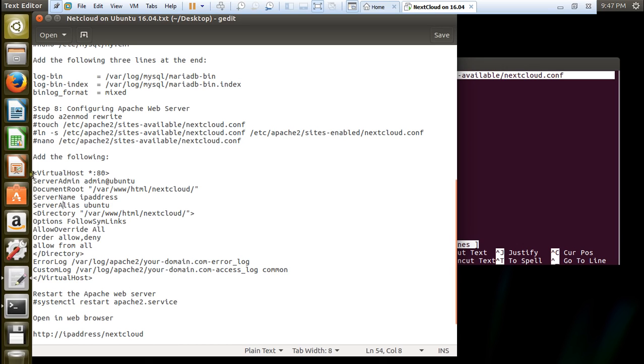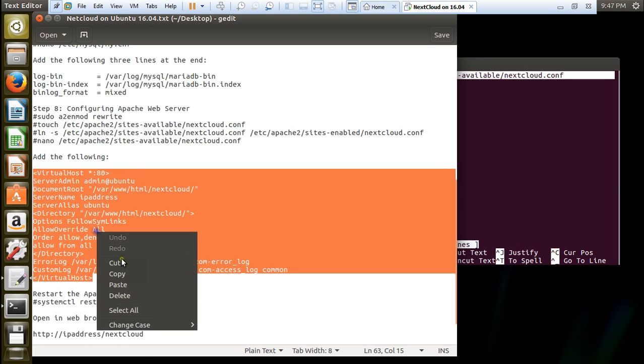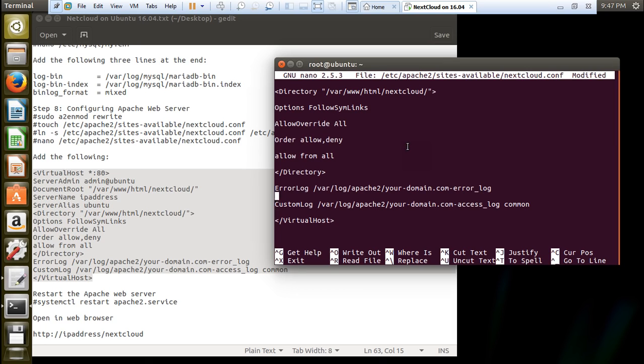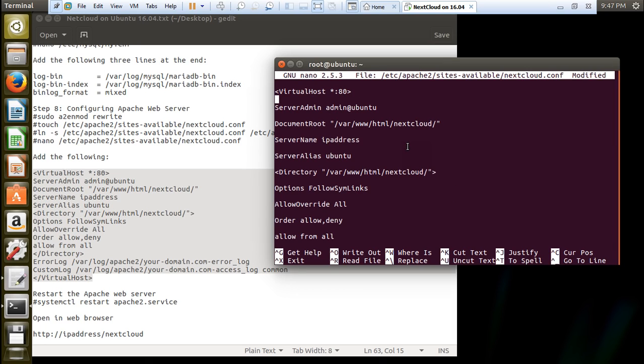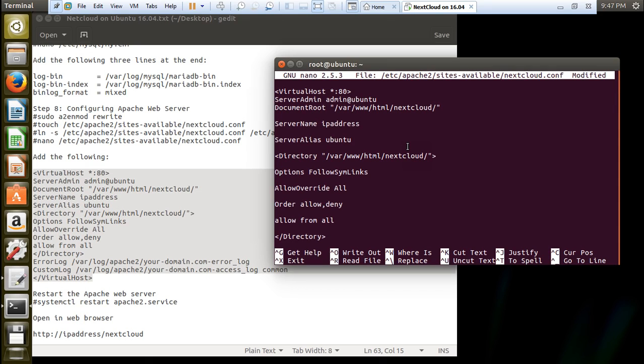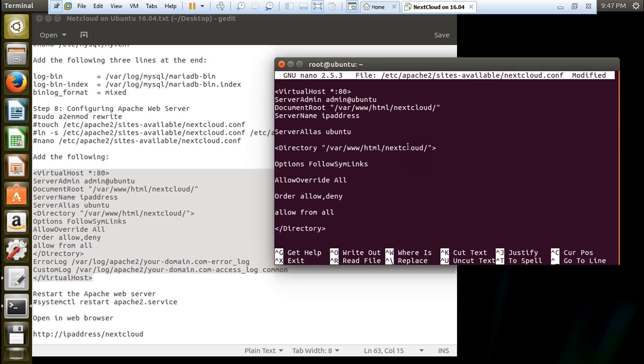So now what you have to do is to copy everything over here, and you have to make minor changes. Let's paste. So first of all, let us remove the spacings. Okay, so this is the server admin, which is admin@ubuntu. So for the server name, we have to type the IP address. So let us remove this IP address and type this, that is 192.168.117.202.